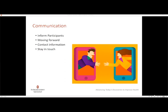And additionally, continue to keep in touch with them, keeping them updated, obviously, and foster that relationship with them. So again, you might want to send out reminders that they have an upcoming virtual session with you. You can reach out by text. You can send a postcard, which isn't as timely, but if you have that time, again, consider all these options as just ways of staying in touch with them.